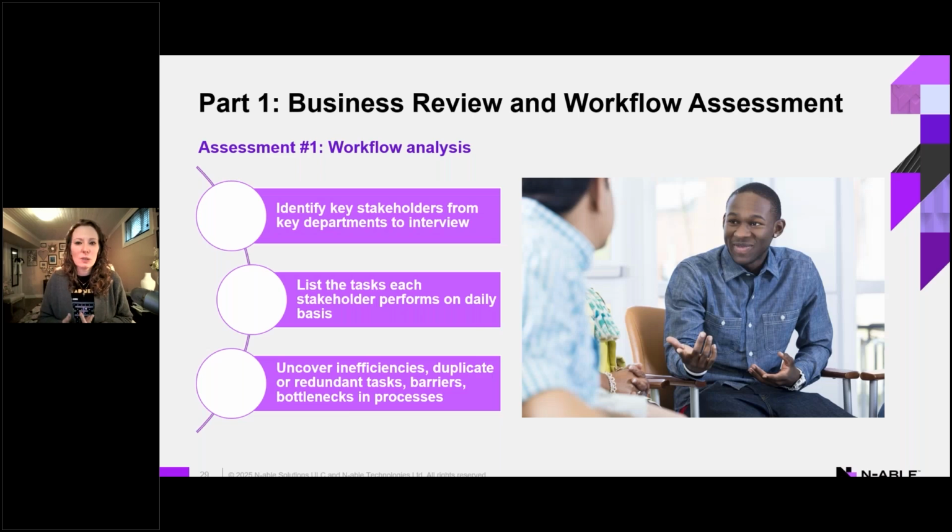So looking at how you conduct a workflow analysis, a general overview is it does start by interviewing the key stakeholders of the organization, because you do want to figure out what their tasks are, what their activities are, what processes they are doing to help their department help the business achieve its desired goals. And so the aim here is to uncover any inefficiencies, duplication, redundant tasks, pain points, barriers, bottlenecks in those processes so that you can identify opportunities for change. Opportunities for change equals money. It equals projects or services.